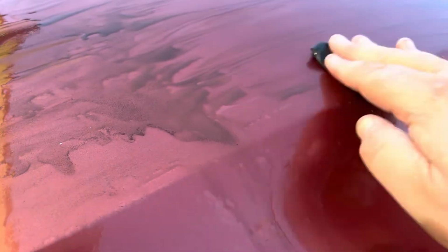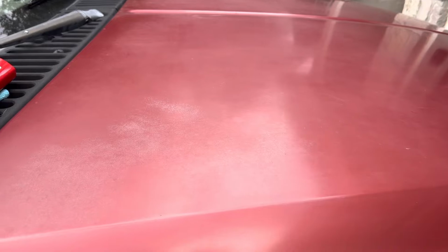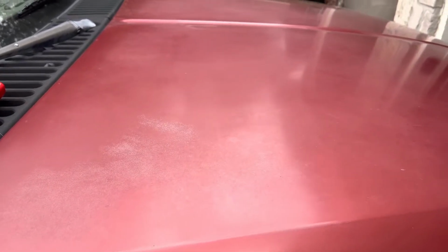That's when you go ahead and spray down some of that clay bar lube, and I tell you right now, that is not the clay bar that's leaving that color. That is the crap coming out of that paint. That is all out of that paint. You can see here, this is the clean part, and then you can see the nasty part right across the way. So there is the difference right there. So we're going to get in here and try to get this entire hood cleaned up, and then maybe hit it with a color matched wax or something, just trying to fill in some of these scratches and make it nice again. And here it is with the entire hood done, and you can see it looks way better.